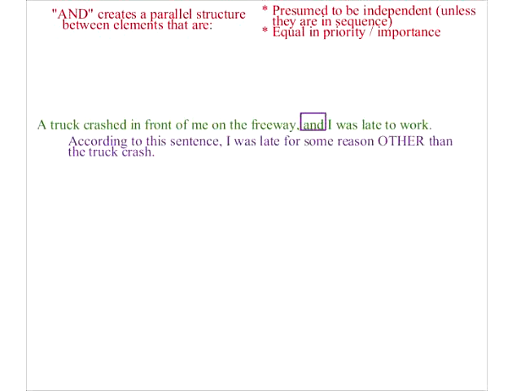So here are a couple more examples of this. If you say, I like apples, grapes, and bananas. This is not a sequence. This is three separate foods that I like, presumably with the same priority. So, three separate foods I enjoy. I don't eat a lot of fruit, but it's a sample sentence. Three separate foods that I enjoy with presumably comparable levels of enjoyment.